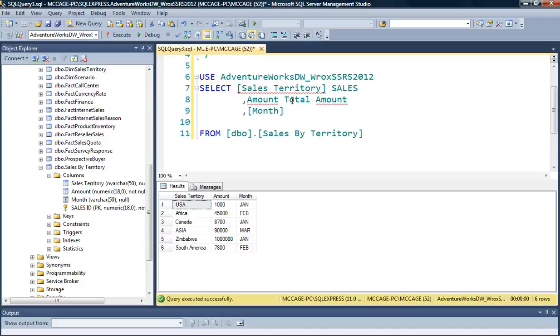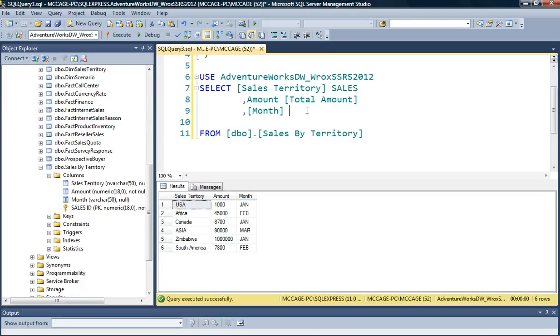Add that there. And I'll just enclose this in a bracket since we do have a space there. And this last column, we'll use the column alias, or what I would call also the table alias.